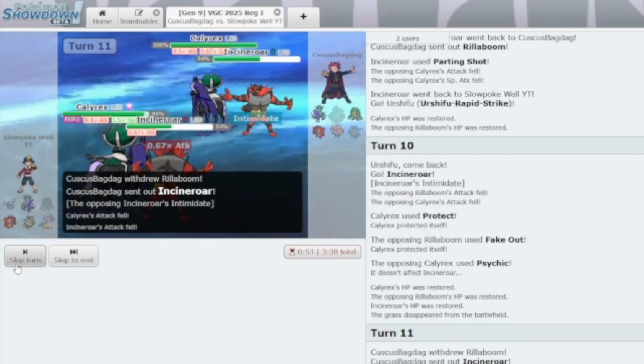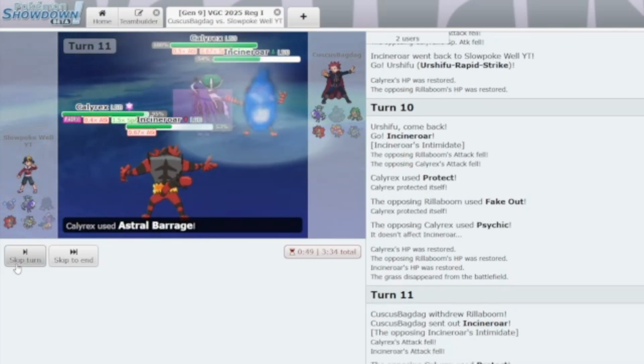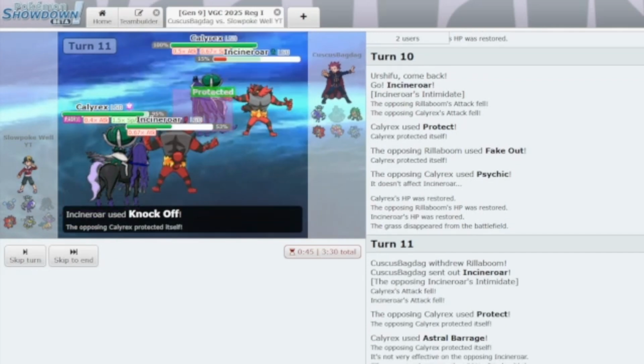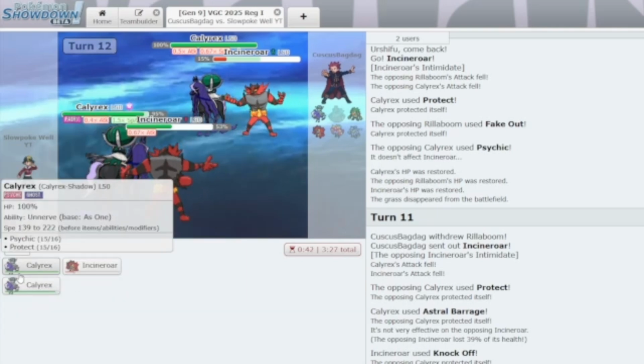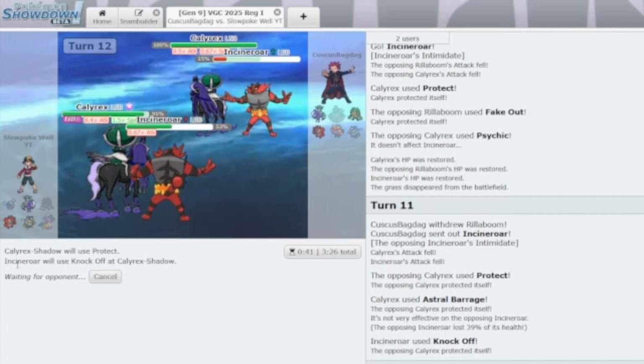They go Incineroar. Got a mirror on the field here. They protect their Calyrex. Fair enough. I'll cover for a Fake Out. And again, I just want to break a Focus Sash if they have it. This has been a completely different game since Terrapagos went down.